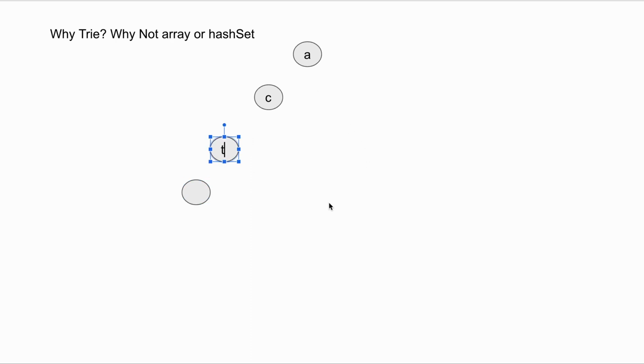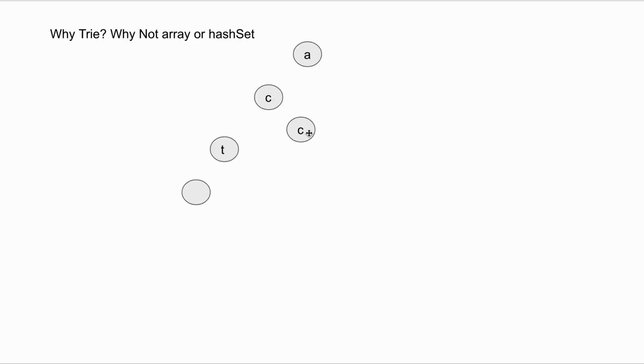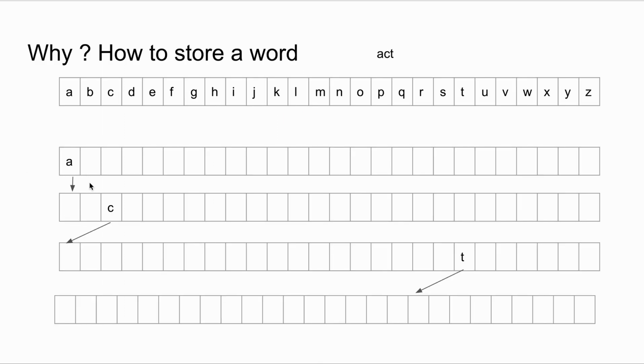Now we want to implement a new word. For example, we want to create a new word, that is and. So how do we do this? A is not empty here, right? A, we already filled it. We already have it. But in the next, what we will do? We will correspond to this N also. For example, in this array, C is there. Here N will also be pointing to a new trie node.